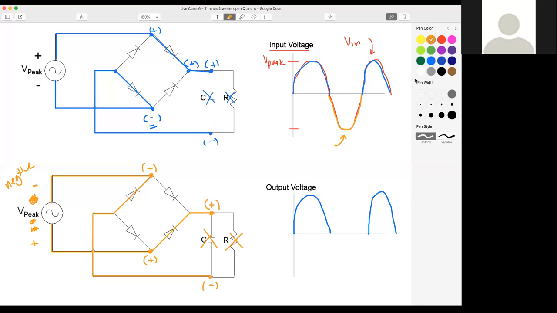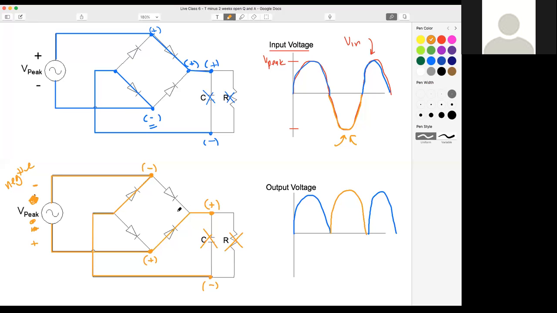So let's draw, I'm going to use that same orange. I'm going to draw the voltage output that the load sees when we're on that same negative half cycle from our input. Guess what? It's going to be positive again. So essentially, this bridge diode rectifier circuit, every time our input goes from positive to negative, acts like a gate. These diodes are just flip-flopping. Like this one is closed and this one is closed and these two are open. And then the opposite is true up here.